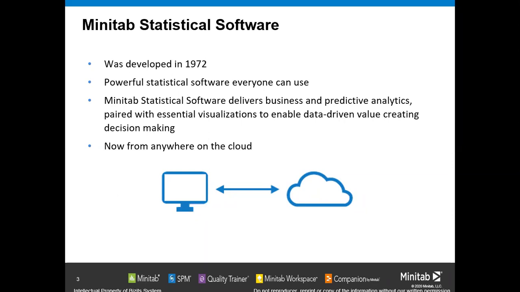Minitab Statistical Software delivers business and predictive analytics, paired with essential visualization, to enable data-driven, value-creating decision making. So for the new version, we are now available from everywhere on the cloud.